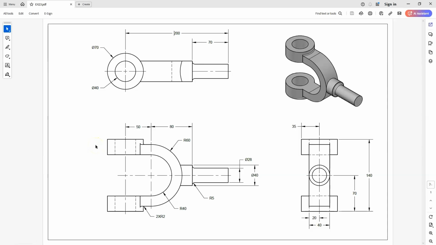Alright, so in this video you're going to see me create all of the views in 2D, and I'm also going to create the isometric. I will warn you before we get started, this is going to be a super duper long video. Hopefully I can get it in under 30 minutes, but I'm guessing that I will not, so it's probably going to go over 30 minutes.